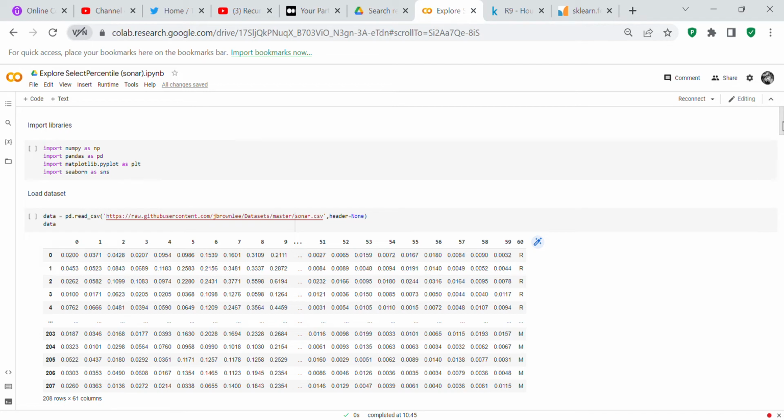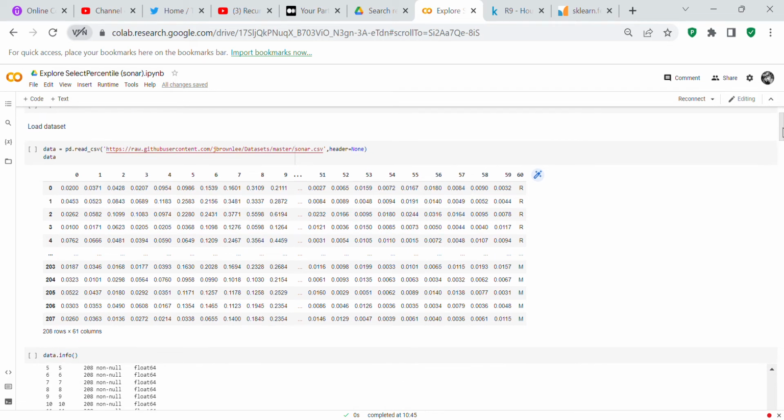After we import the libraries, we load the data set, and we use the Pandas read_csv function to actually load it. We're using Jason Brownlee's sonar data set, and this particular data set has 208 rows by 61 columns.